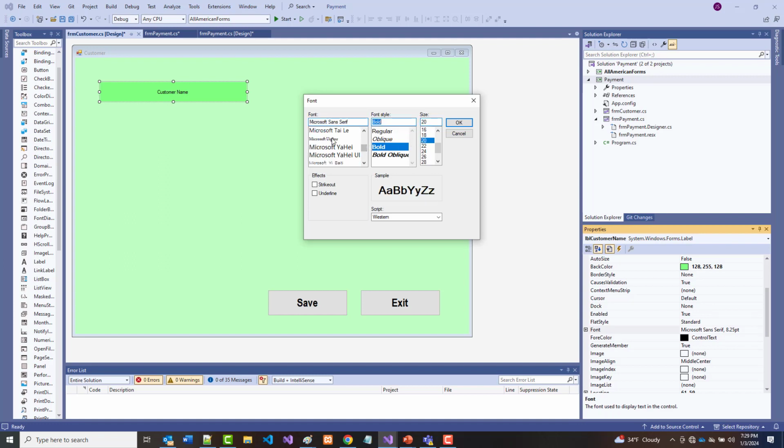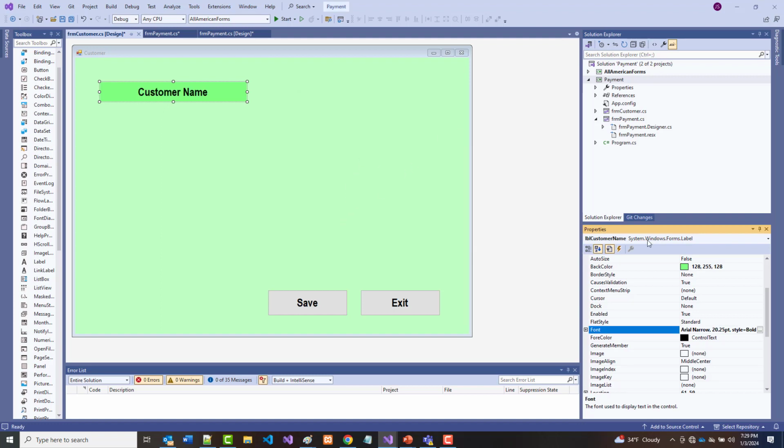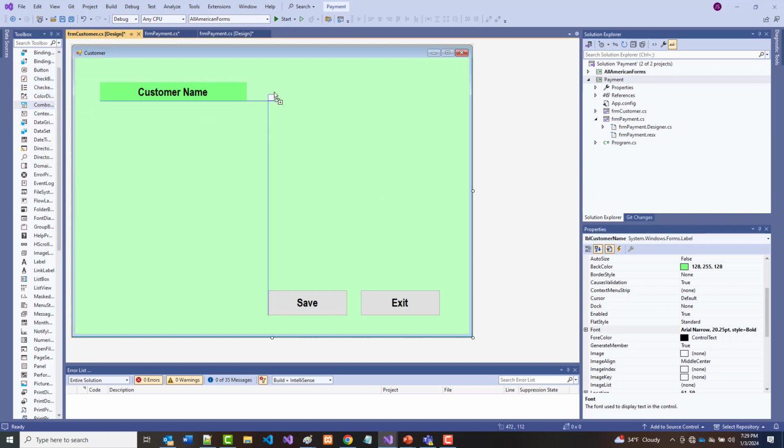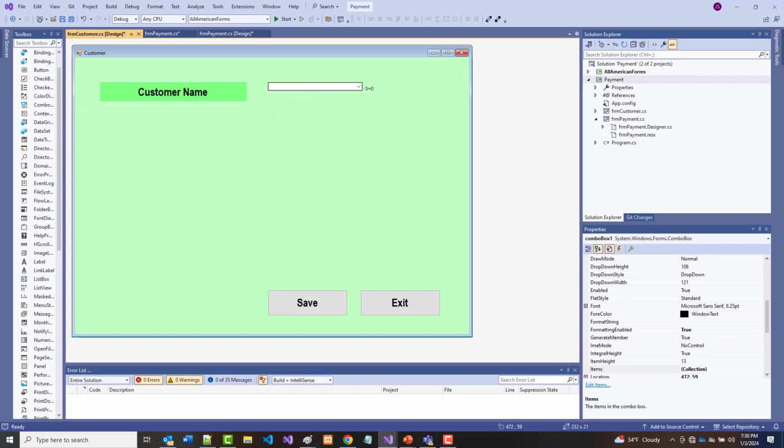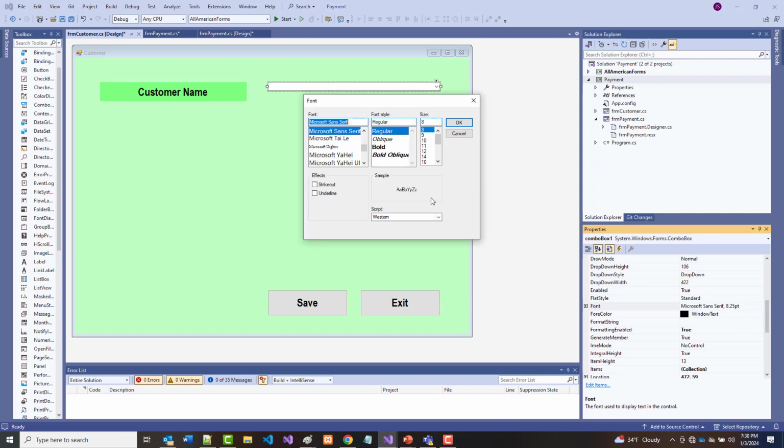There's that. All right, now we need our drop down, our combo box. Okay, and that'll be here. That should be hopefully big enough.